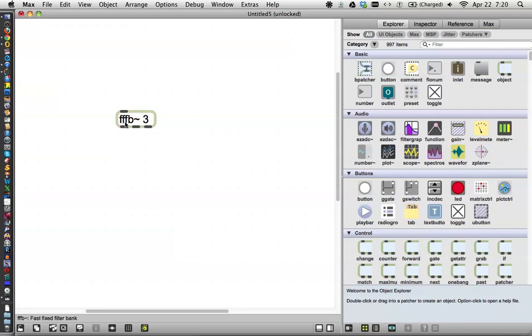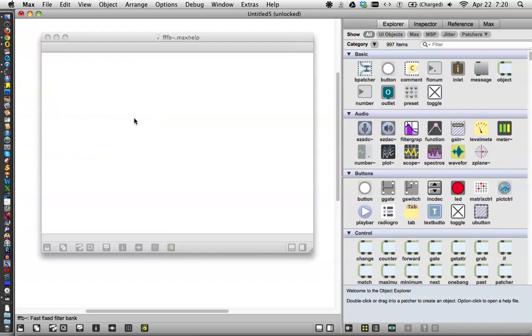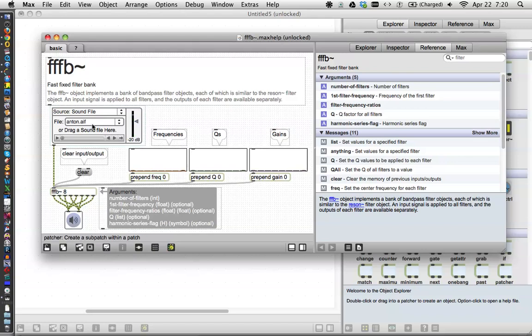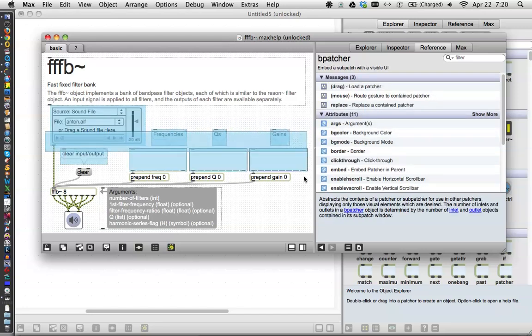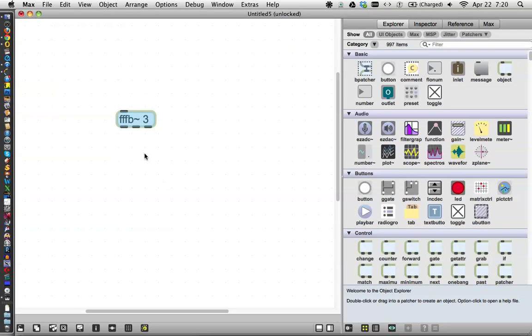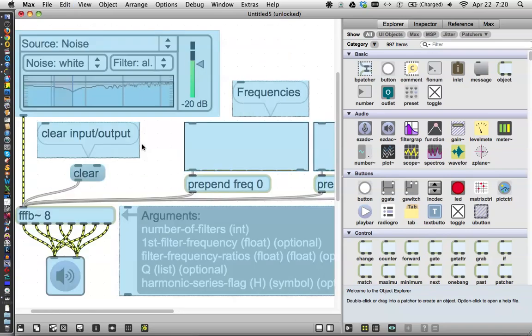Well, this has a whole bunch of filter banks all built together already, and we are going to use our sort of typical way of going about things, which is to steal them. So let's get the old option click on this for the help file. That's really annoying. Unlock this patcher and copy all of this good stuff. Command copy, and I just close the window, and then I come over here and just say goodbye, little guy that I made. Hello, little one that I stole.